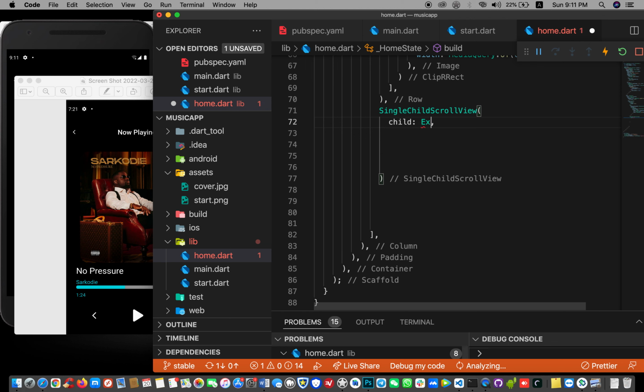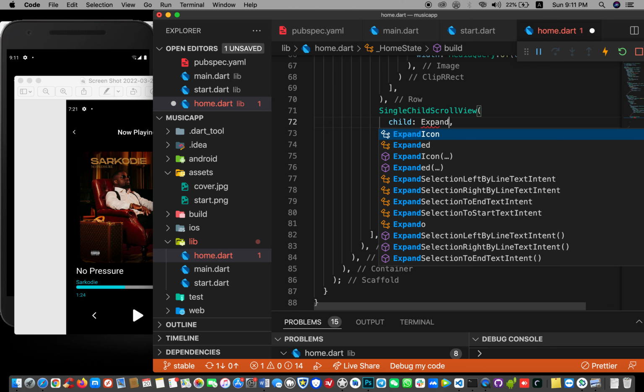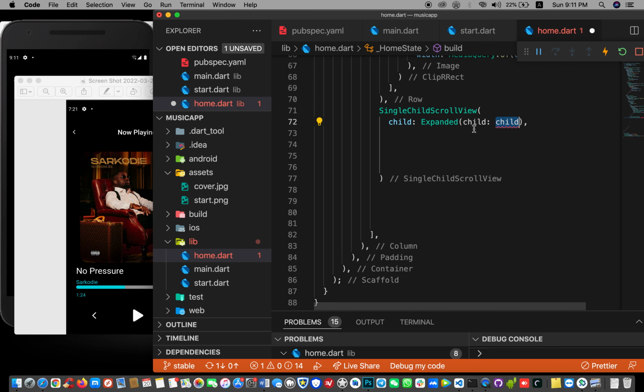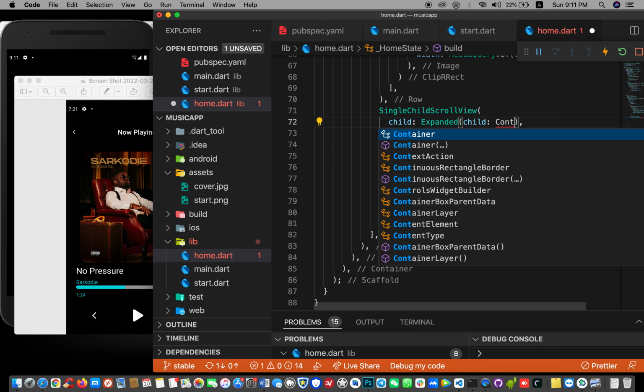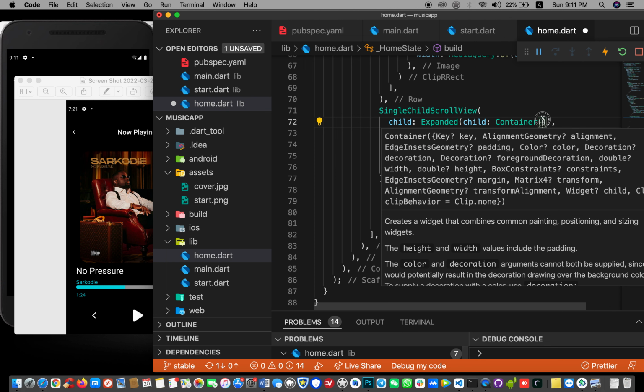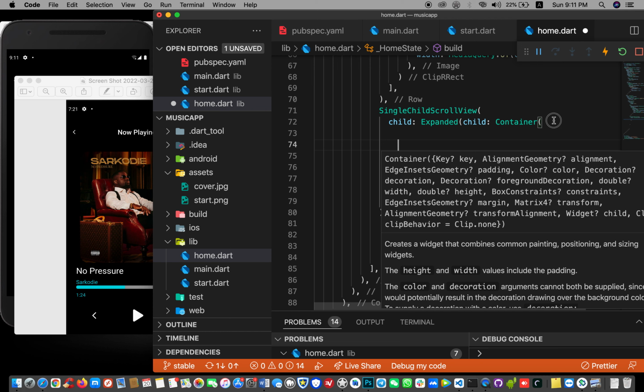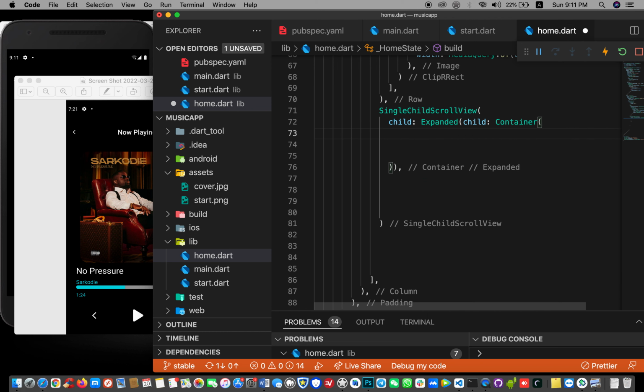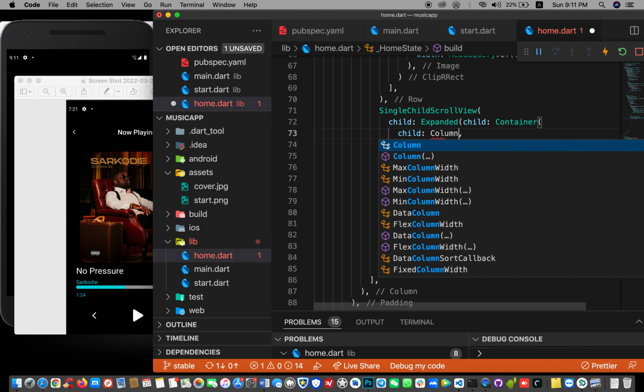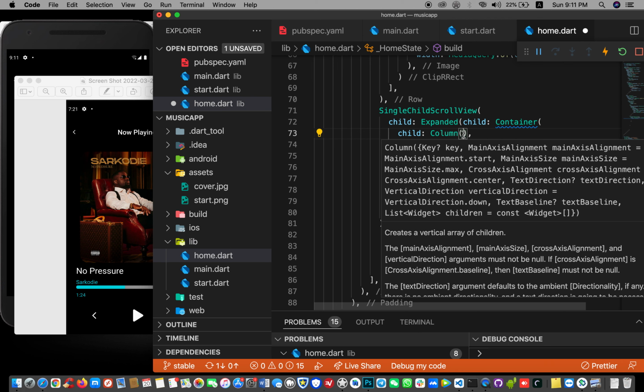Okay, so let me add this expanded, yes, and the child of this expanded will actually be a container. Good. After this container, what we're gonna have in is the column, and this column will also be a child of the container. Good. So column. Good.